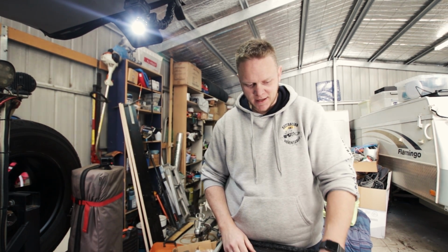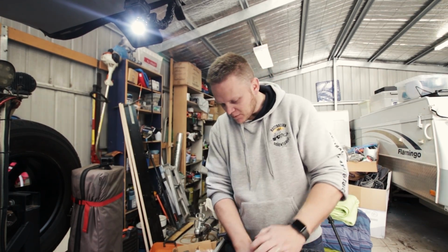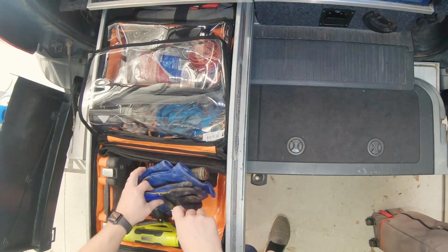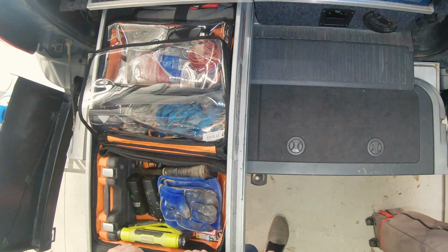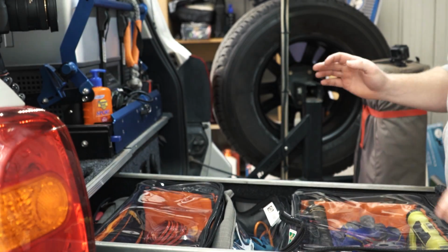Quick set of tools, so this sockets and whatnot, bits and bobs, just random stuff, some cards, just stuff. Obviously this is empty, still a whole lot more room in there to get stuff in. So we'll see how we go for that one.